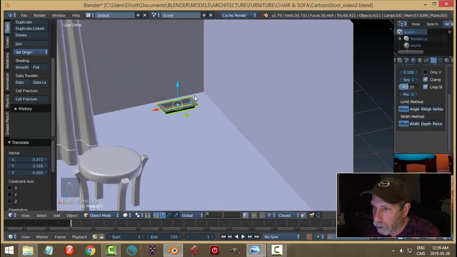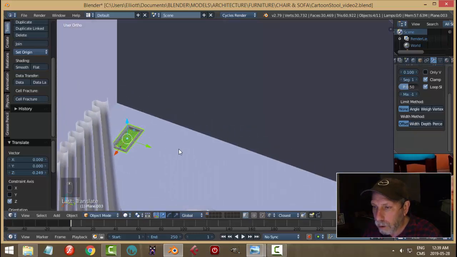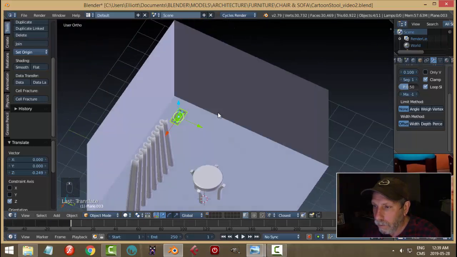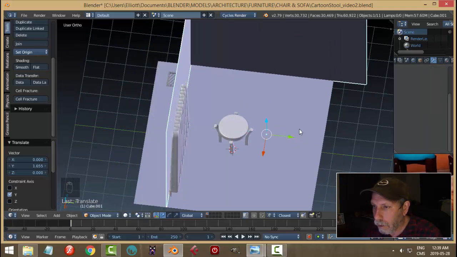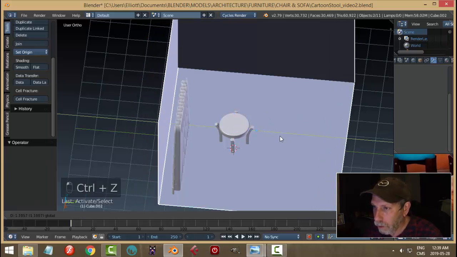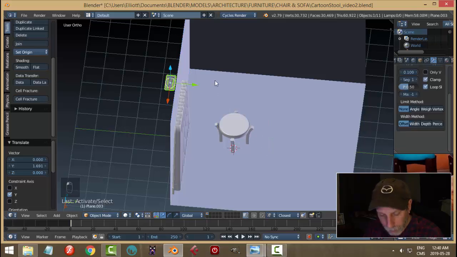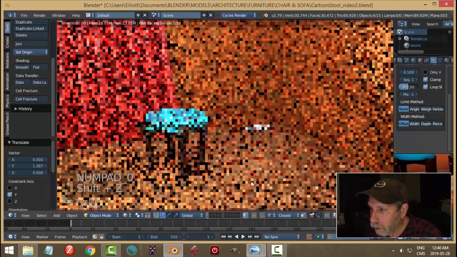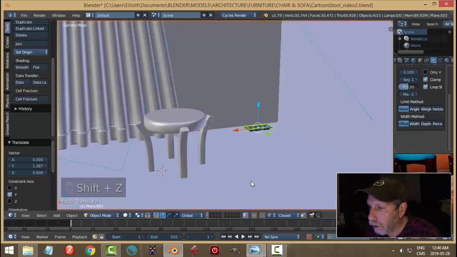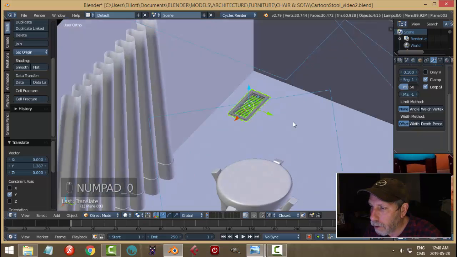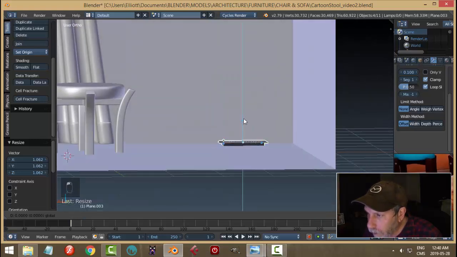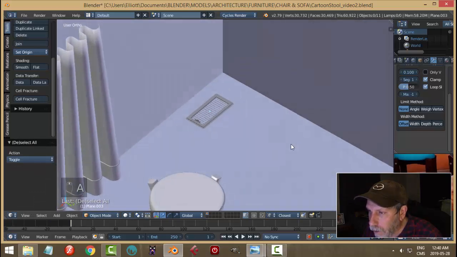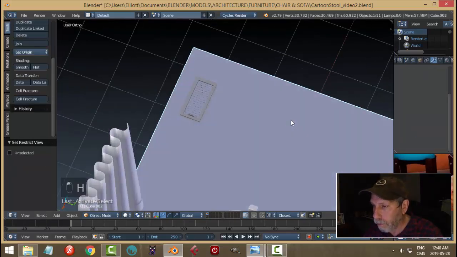I was thinking of putting it in just in the corner here, into the ground. I think I'm going to move the whole room like this. Yeah, I suppose I should move the floor too. Like that. And then I'll take this Shift G group, move it in. Let's see if that has worked out. Yeah, okay, something like that. Okay. If that's the case, and I might make this a little bigger to accentuate it, if that's going to go in there like that, then I'm going to cut the grounds and hide those. That's what I'm going to do.